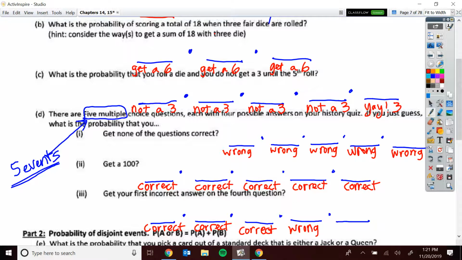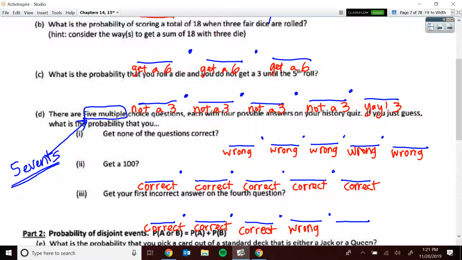So then what we have, of course, let's go back, getting a 6 on part B. What's the probability of getting a 6? Rolling a 6 was 1/6, 1/6, then 1/6, and you get 1 out of 216. Now, some people want to start showing shorter work than writing all of that out, and that's fine. But you have to show work. You cannot just put 1 over 216. As short of work as you can get would be to write it like this: 1/6 to the 3rd power equals 1 over 216, or you can do it as a decimal, whichever. But you have to show something of how you came up with your answer.